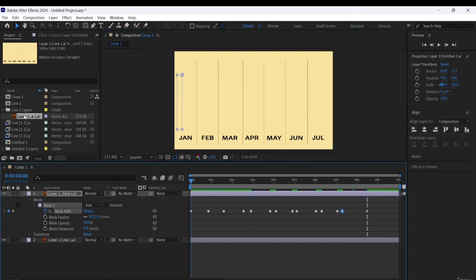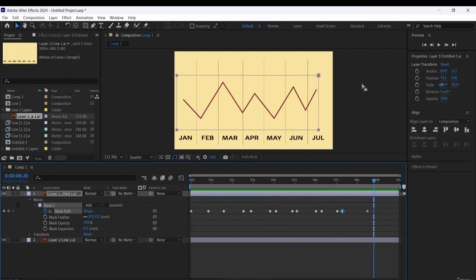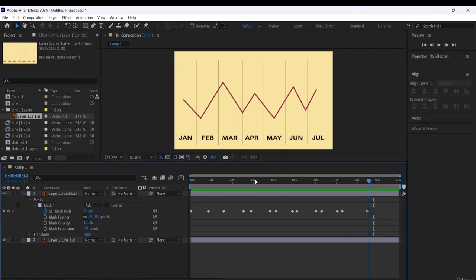So if you do want to see how it actually looks, let's play. This is how it will come. This is how it will go. And here you guys can see all of these points, it is actually creating an infographic table for me. Okay, so let's deselect each and everything. Now I want to see an infographic of how it actually works. Let's say I have made it for a sales presentation, like a sales presentation of the whole year. I can actually use these things right over here.